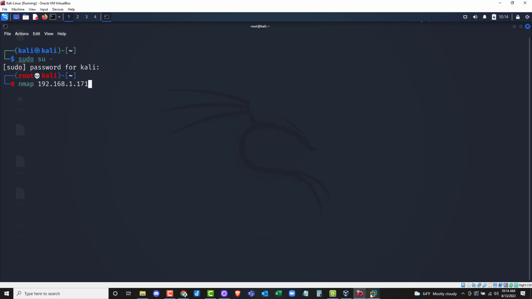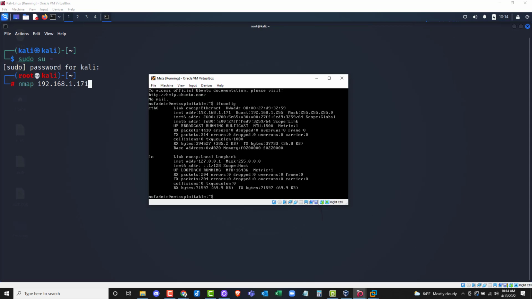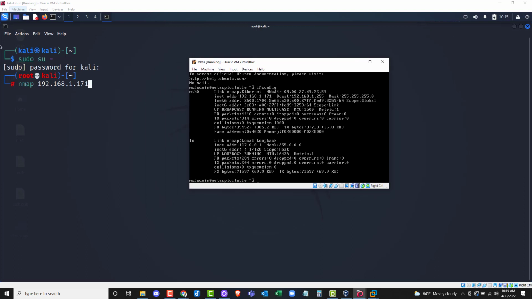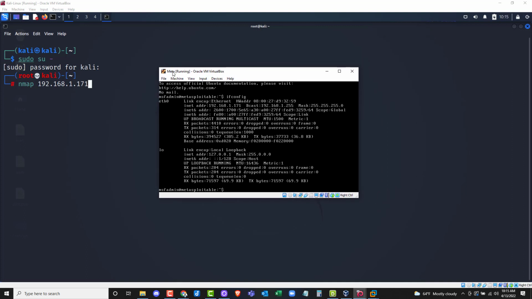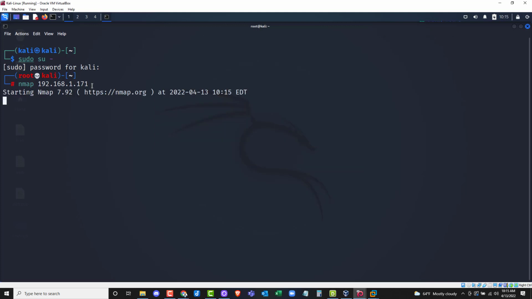If you remember, that was the IP address of that bad boy right here, right? So this is the attack machine. Kali is the attack machine. We are the attacker. And now we're scanning Meta, our target machine, to see if we might find any open ports and services that are running, anything that we can use against this guy. So let me go ahead and just hit enter.